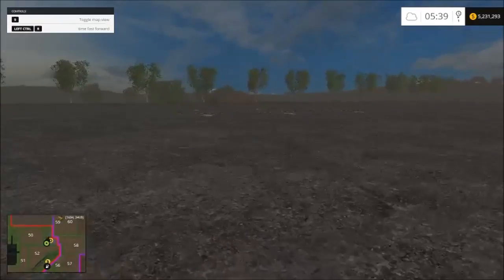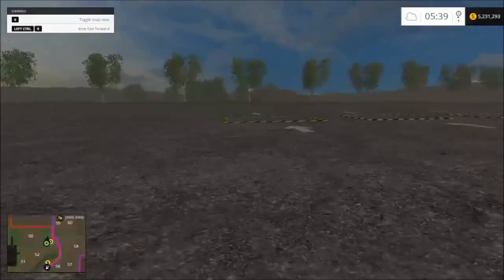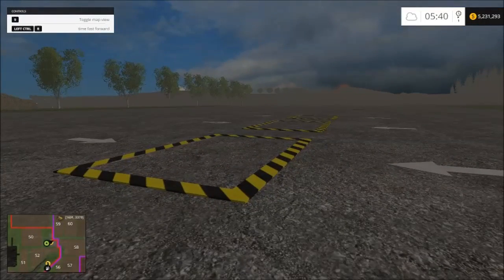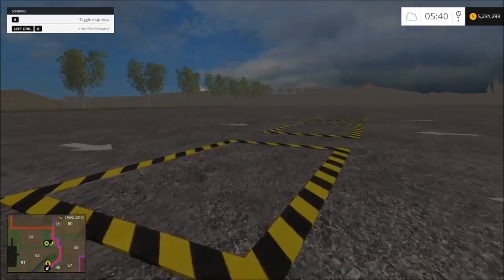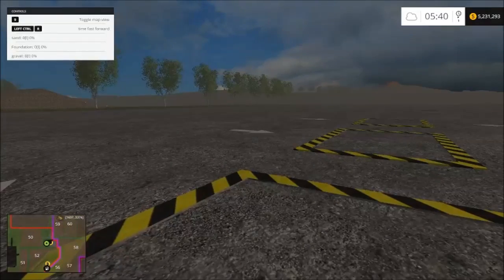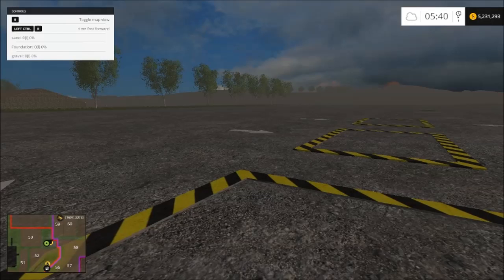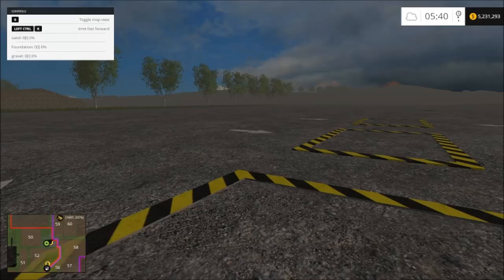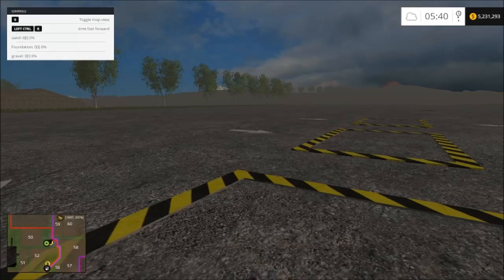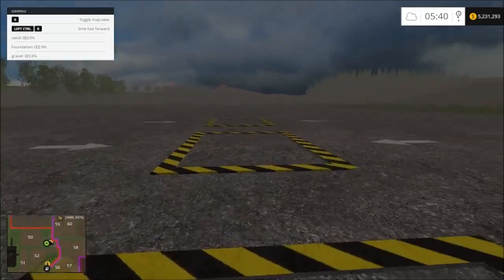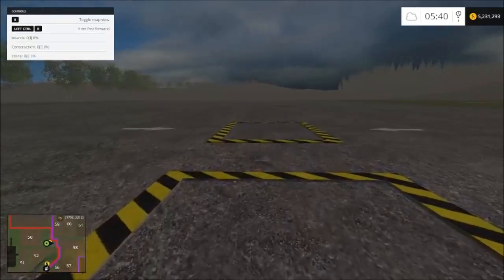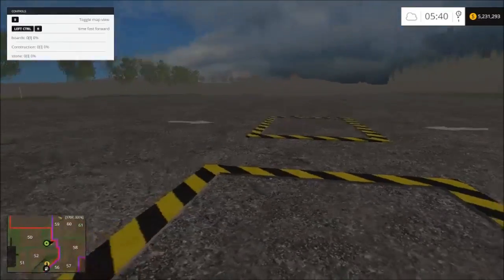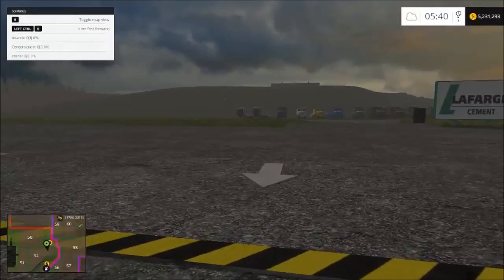Now, we'll go over here. You'll see that there are 3 squares. One of each of these squares pertains to each part of the process. The first one here is the foundation. The foundation takes sand and gravel. When both sand and gravel are put in, it will start producing hourly, start building the foundation. The next one is the construction process. We are going to use boards and stone for the construction process on the cement company.